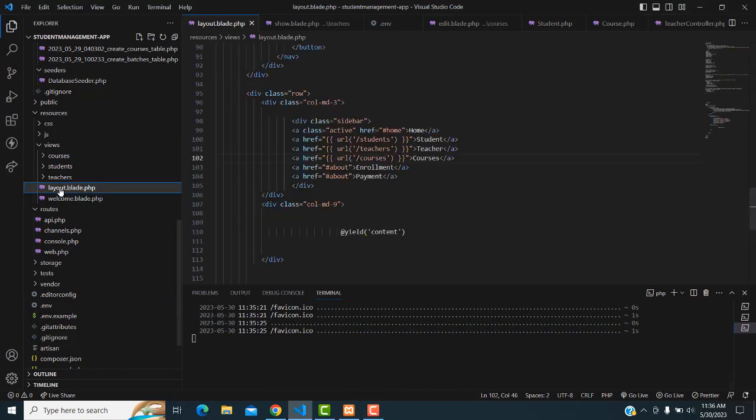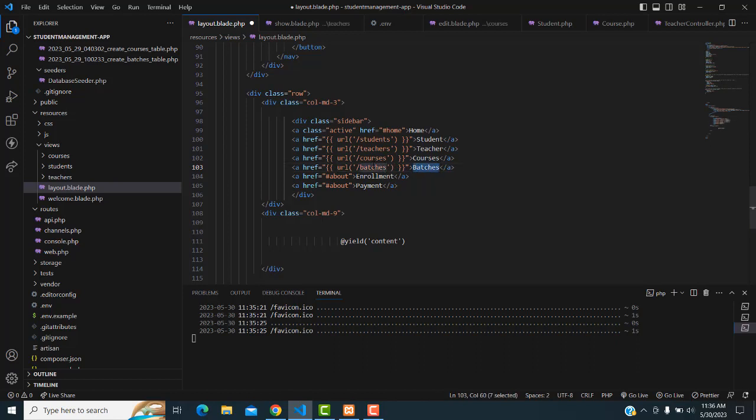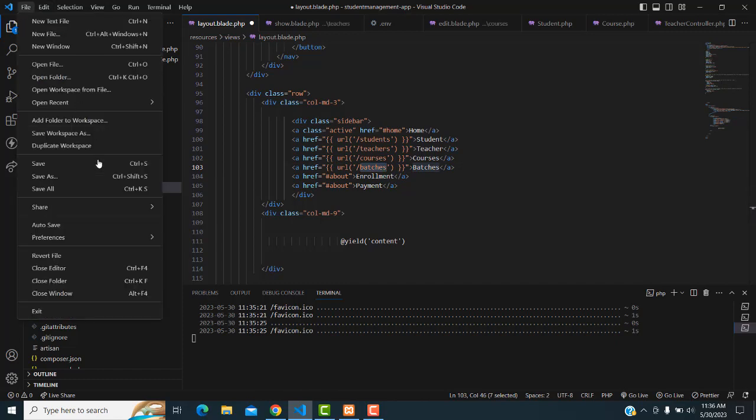Before that, I'm going to go to the layout.blade.php page. Here I'm going to create another URL link, which is badges. Write badges here. If you click on this particular link, it goes to the badges section.